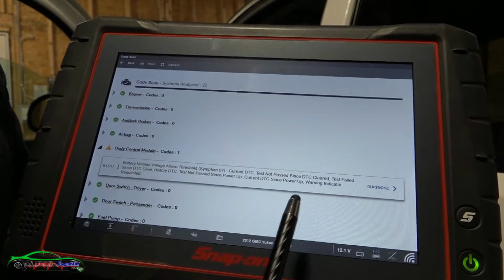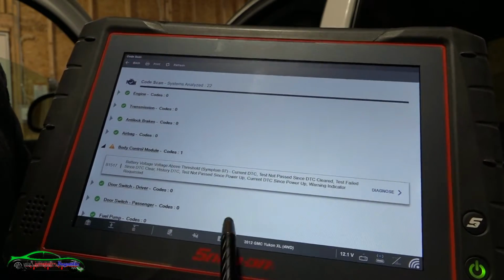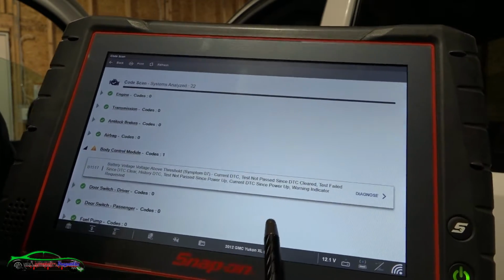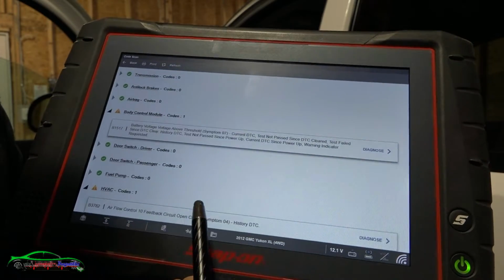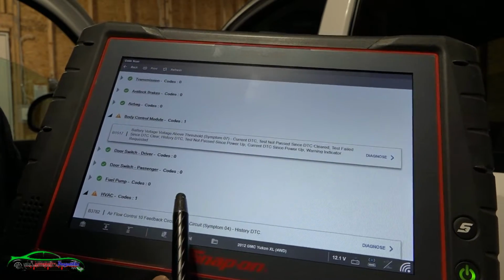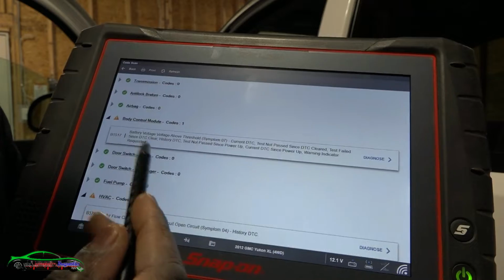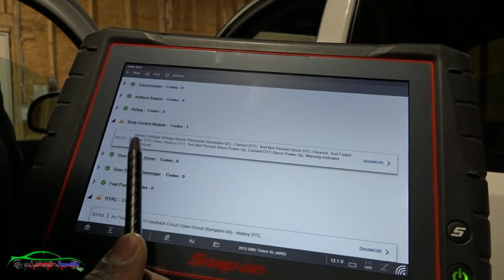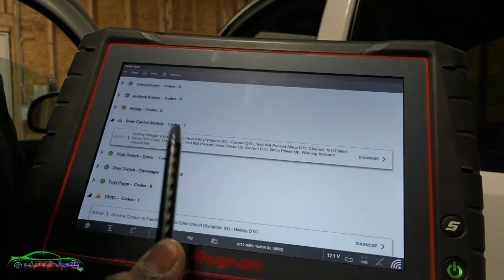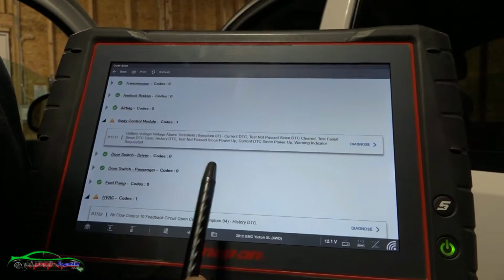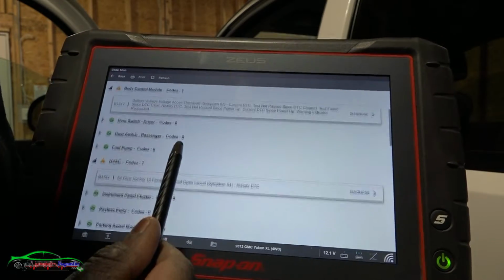Test not passed since DTC was cleared. Of course, probably somebody was clearing the fault code. Yeah, so this battery looks like it's either bad or the alternator is charging too much, so we're gonna find that out.